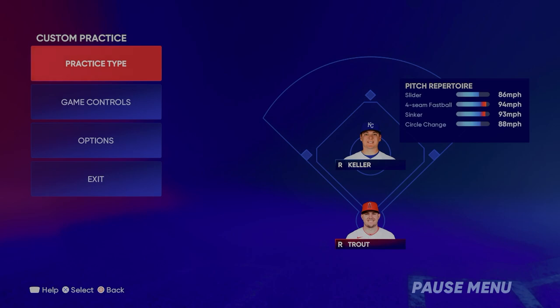Now, two other things that can really help you out: first, put your controller into USB only for PlayStation 5. Connect the USB to the controller and set it so it's not Bluetooth, it's through USB. The other thing that I highly recommend is to go buy one of the monitors that has 120 hertz, because that's going to give you more frames and help you out on these pitches as well. But even if you don't have that, just go off when they are starting their swing.